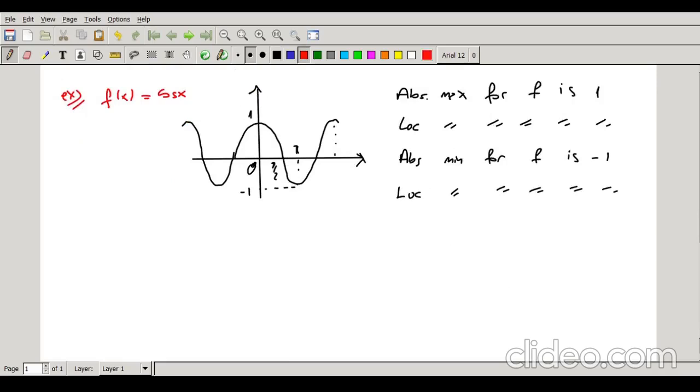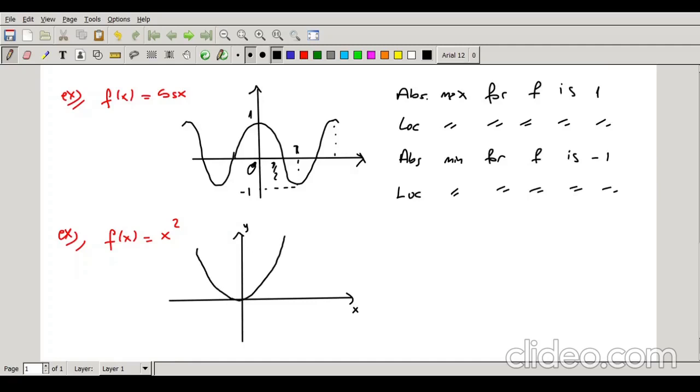Another simple example, take f of x as x squared. If I sketch another figure, you are already familiar with this graph. We have again x and y axes, and it is an even function passing through 0. So you can sketch better. Okay, it is not a good sketch, but let us say this is y equals x squared, or f of x equals x squared.